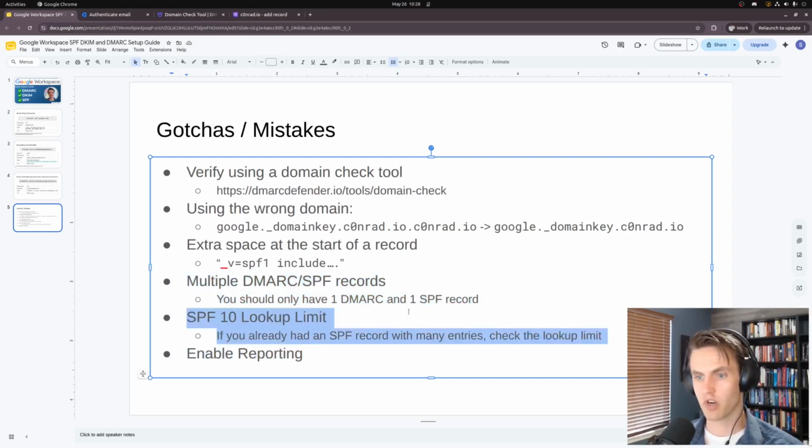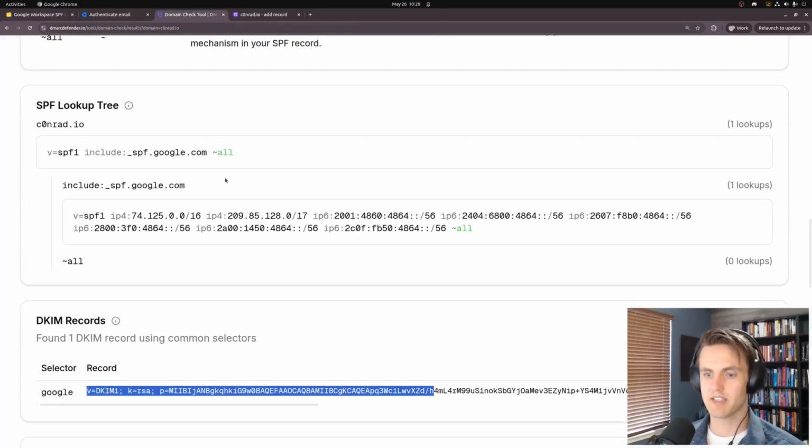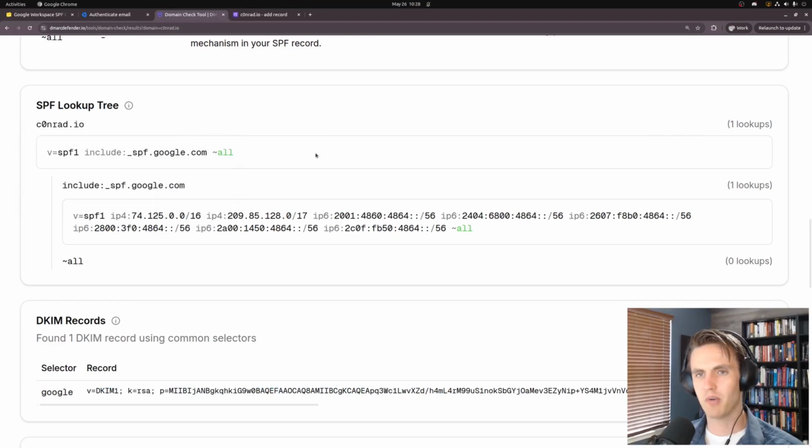The next one is a little bit more complicated, but if you are a larger organization, and you have multiple things already in your SPF policy, there's something called the 10 lookup limit for SPF. What that means is, to stop nasty people from doing these attacks called denial of service and other maybe recursive lookups and stuff like that, the max amount of things you can have in your SPF policy is 10. Being a little bit vague, technically it's 10 lookups, and different things have different lookup amounts, which is its own topic by itself. But if you go over 10, it will not work.